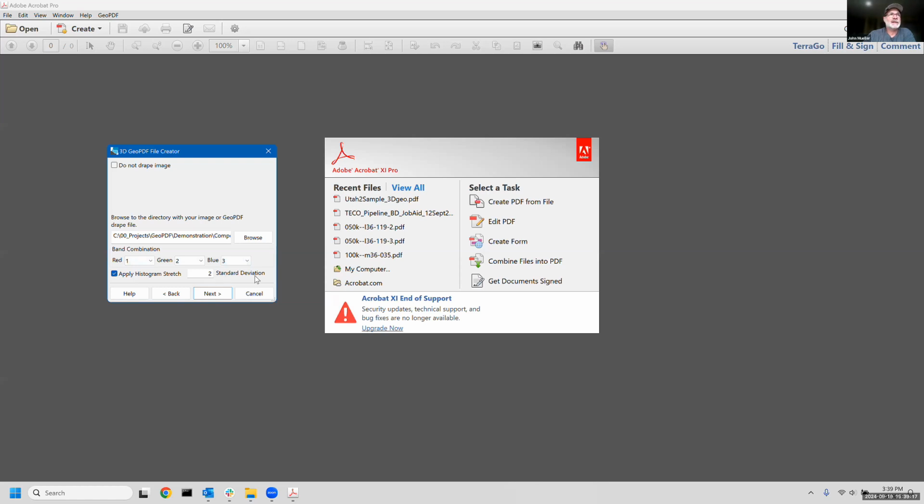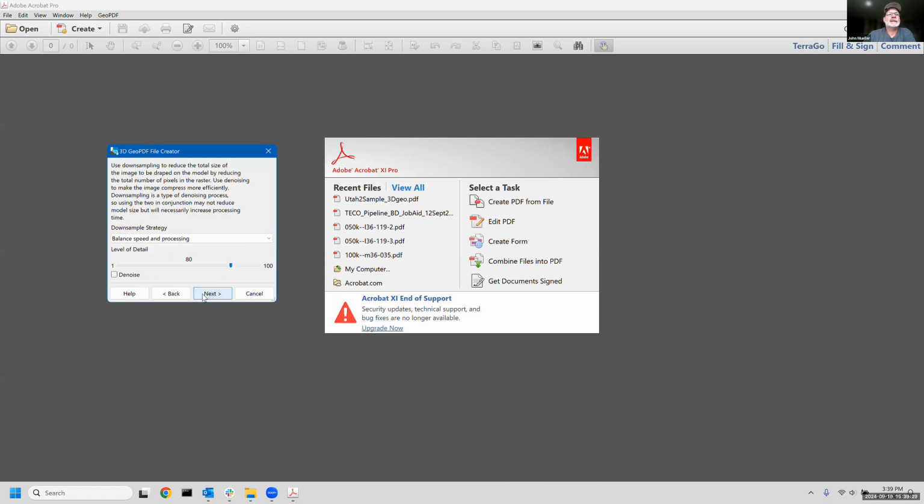In most instances, this is going to improve the look and feel for the end user. But again, it depends on your source. But I'm going to go ahead and apply it here. And then I'm going to hit next. And then this next dialog, part of the dialog is related to the actual 3D scene that's going to get generated.